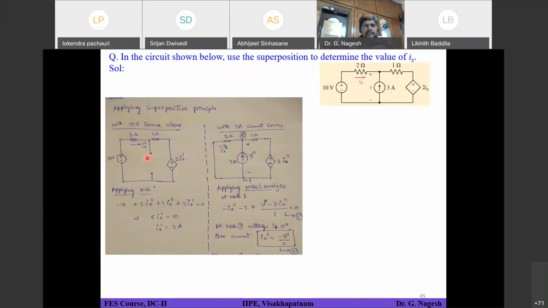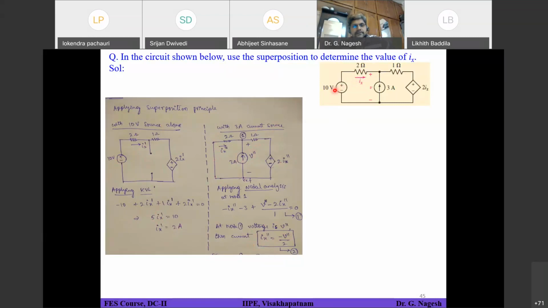That means the complete analysis we are doing in two stages. This is stage one that has given me some result, some response, that is Ix dash, which is 2 amperes. If you consider stage 2, this is a simplified process only. You have removed one source and you are considering only one source existing, that is the 3 amperes source existing in my circuit. I am trying to solve it. At the end, when you get both the solutions, you will algebraically add, that means taking the sign into consideration, you will add up both to get the net current Ix, which was asked in your question.